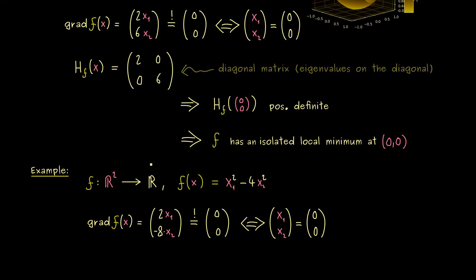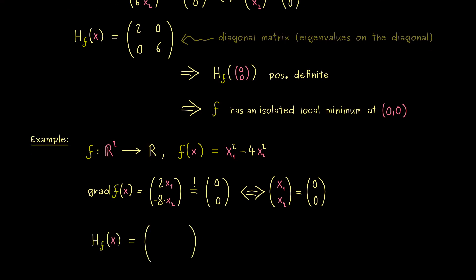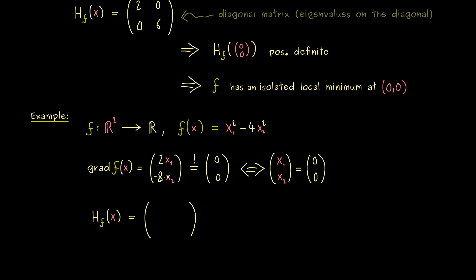And again the Hessian can tell us if this is the case. So I would say let's immediately calculate our 2 times 2 matrix again. And as before use the gradient and calculate the partial derivatives of it. Therefore first we have 2 and 0 and then 0 and minus 8. So again we have a diagonal matrix. So these are the eigenvalues but the one is positive and the other one is negative. And there you should know if we have these mixed signs it means that we have an indefinite matrix. So please note we don't have zeros as eigenvalues. We only have strictly positive and strictly negative eigenvalues. And this is then a so called indefinite matrix. Indeed for such a result we have learnt in the last video that it means that we have a so called saddle point at the origin. In particular it guarantees that we don't have a local extremum at the point.